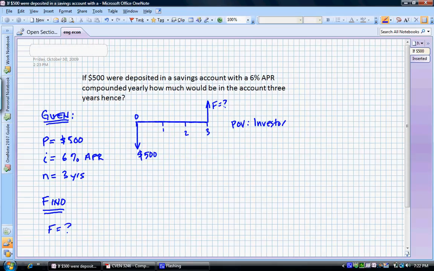To find out the factor that we need to use in this problem, an easy way to do that is to simply write what we need to know, F, slash what we do know, P, I, and N. That tells us that we need to find F, given P, an interest rate, and a number of interest periods.